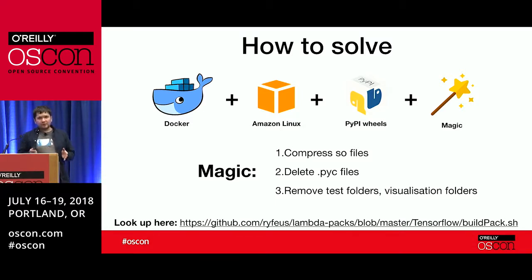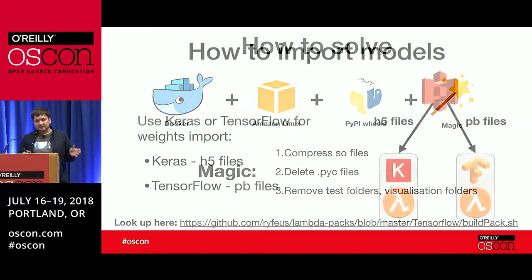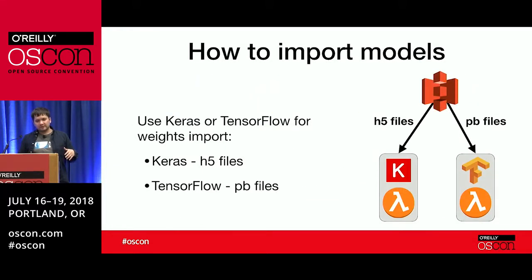So how do we usually import models when we have TensorFlow and AWS Lambda? If we use TensorFlow, then we use PB files, protobuffer. If we use Keras, we can get H5 files. But the main part of the architecture is that we store models on S3. Although I should say that if your model is not very big, so we're not speaking about something like VGG16, which is 1 gigabyte, but something you just did for your local predictions, and it weighs less than 10 megabytes, then you can actually store it with the code. It will significantly improve your speed.